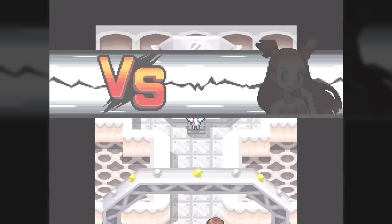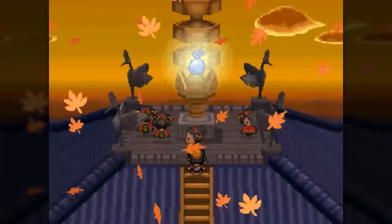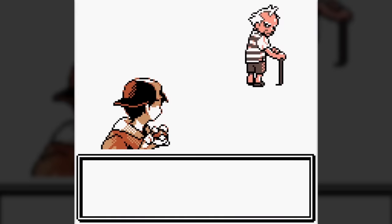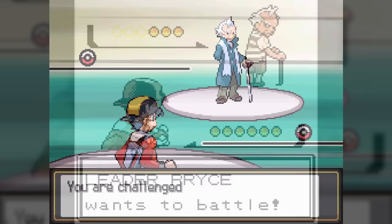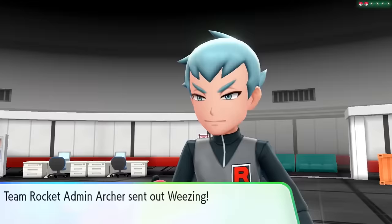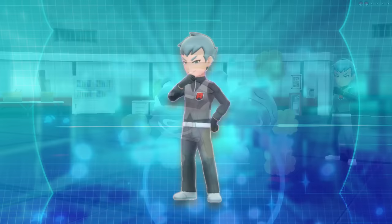Time for generation 2. Johto has the least amount of entries — not many outstanding designs, but the ones on my list deserve to be praised. Number 7: Pryce. Look at this man's drip. I would love to be wearing exactly what he's wearing at that age. His original design was extremely boring, and they turned him into a chad with clothes that make total sense for an ice type trainer. Number 6: Archer, specifically from Let's Go. He's a character introduced in the Johto region, but how he looks in Let's Go is impressive. He's handsome and charismatic, but his vest and gloves are so stylish. This is an unexpectedly polished design.